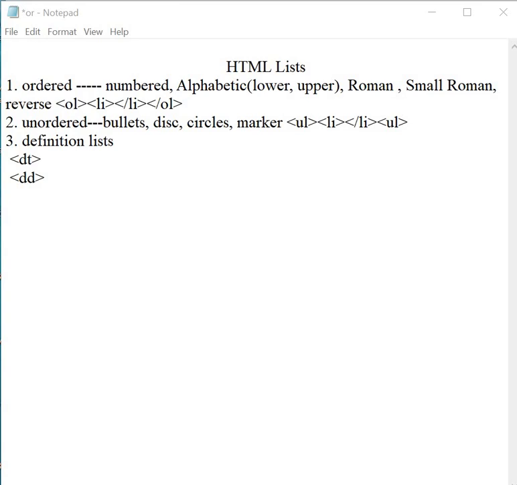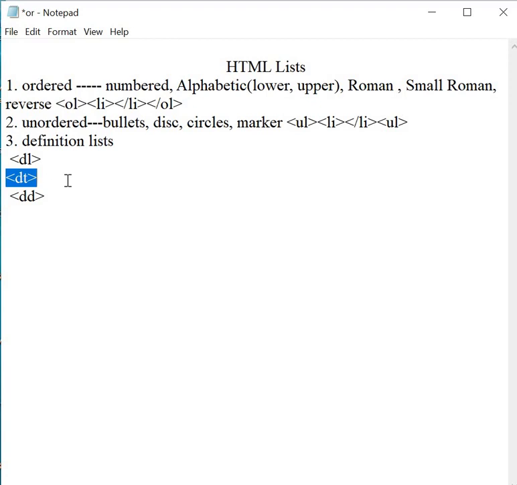Fine. To start with the definition list, we initially start with DL, which is called the definition list, just as we define UL and OL, unordered and ordered. DL defines the definition list. All entries go within the DL opening and closing tags, and each entry usually consists of one DT and one DD element. Let's see what this DT is. It is nothing but the title of the term being defined.